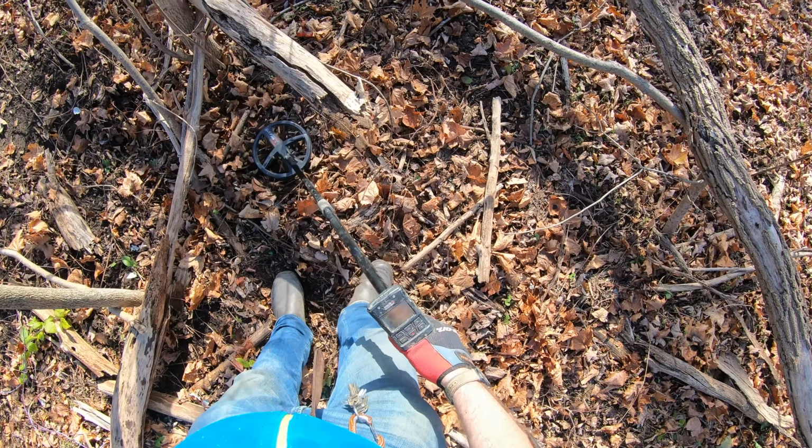78 right about here. Sounds pretty good. I dug a lot of tokens out of this little spot. Maybe it's another one. Not a token, but it looks even more interesting than that. What the heck is that? It's got the Union shield on it. It's like a patriotic pin. Look at that. That's a nice find.